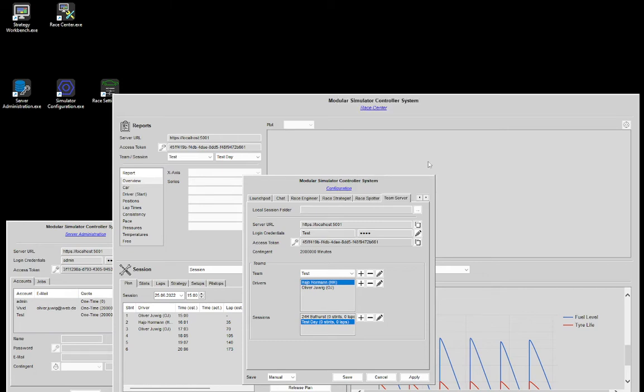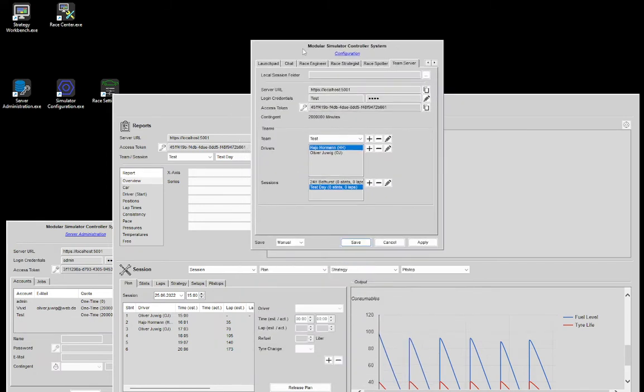I now close it by pressing OK. The second thing is you have to decide how to activate a team session. You can do this with a button on your steering wheel, with a button on a button box, or you can create a hotkey on your keyboard to do this.